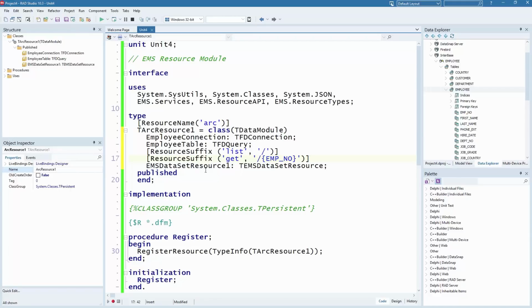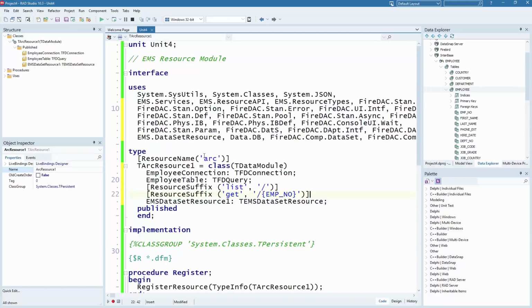I want to make sure this component receives any request for the list, so access to the entire resource with the slash, or when I'm typing slash and a number, that's going to be mapped to the employee number field in the database, return a single record, and return that as the response. So I need to use these two attribute declarations to do the mapping of my component to the resource name.